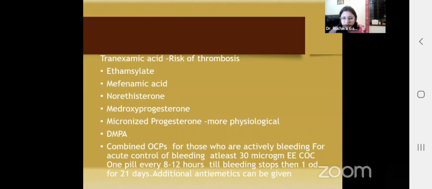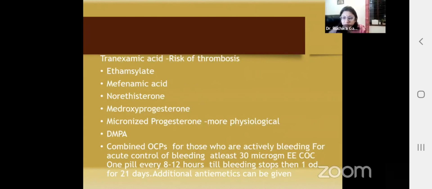High dose estrogen, or we can also give combined oral contraceptive pills, because she's a young girl, she'll benefit. We can give 2 tablets of Oral G together, or a complete 30 micrograms of ethinyl estradiol. That is the low dose OCP. First we can give 2 tablets. If the bleeding is not responding, we can give 2 again, and then slowly taper to 1 OD, and we have to ask her to continue till 21 days. She should not stop any pill, any hormone in between. By seeing how the bleeding is and how she's responding, we can keep tapering the dose.